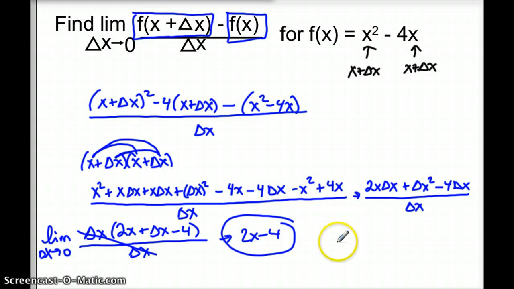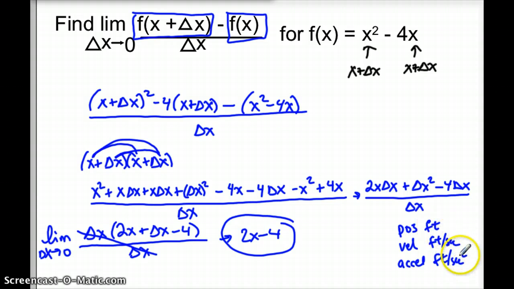So there's the answer. Your answer will not be a single number usually. It'll be some kind of function. In fact, the degree of the original function will go down 1. So that's one way you can check. It's always going to be 1 less. Just like with position function, velocity and acceleration, those units go down 1. Like position would be in feet, then velocity would be in feet per second, and acceleration is feet per second squared. So we're dividing each time by seconds.